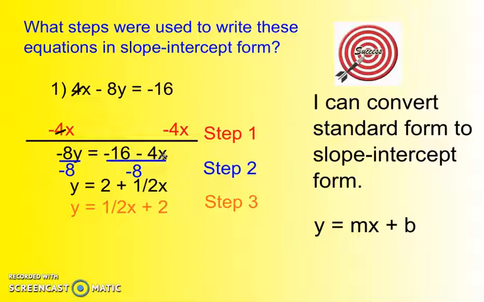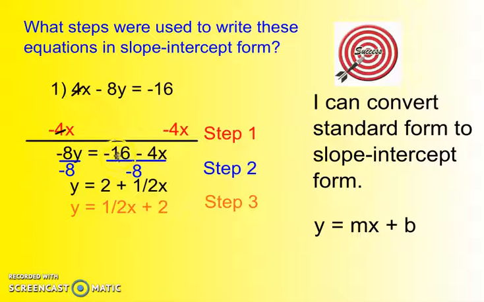Yes, step number two, we're trying to get that y all by itself. We don't want a coefficient in front of it other than 1. There is a 1 here. You can't really see it, but 1 is the only thing that doesn't change that y. We can't have a negative 8, so in order to get rid of that, we need to divide by negative 8, because negative 8 divided by negative 8 is 1. But notice that is on the left side. Whatever we do on the left side, we have to do on the right side.